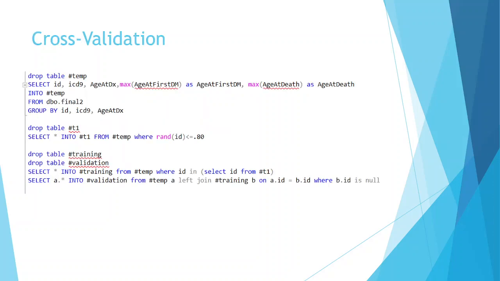Here, the data is split into two different data sets. 80% of the data went into the training set, and 20% of the data went to the validation set. The training data is used to learn patterns from the data, and the testing data set is used to understand how the model would perform in real-world scenarios.